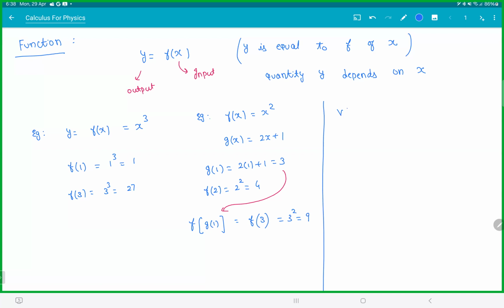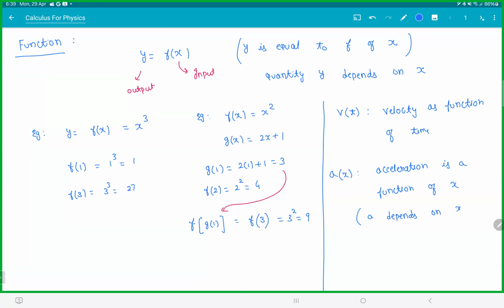Example, they'll say like this, v of t, meaning it's a velocity as function of time. So when you see some symbol like this, don't get scared and don't think like, what the hell is this? The meaning of this is the quantity called velocity is depending as a function of time. Similarly, if I say a of x, this means a is acceleration, x is position. Acceleration is a function of, or it depends as a function of x. That is, a depends on x.